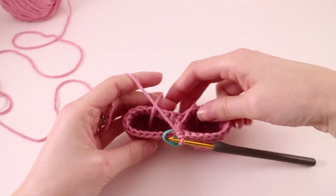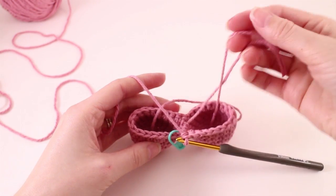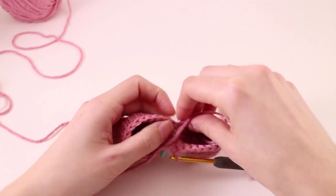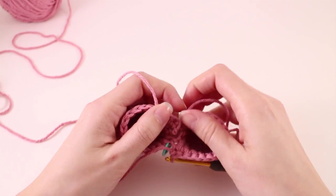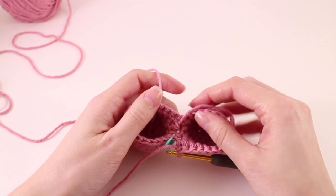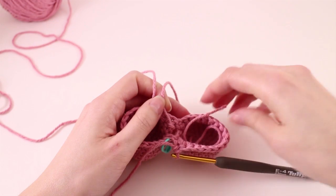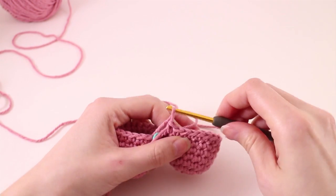The other thing you can do is just a little bit of housekeeping. We won't need to trim these. We can simply just stuff them. But we are going to use one of the ends to help close up this hole. So where we join them, we do have a little bit of a hole. So we can go ahead and take care of that right now. Just release your hook.